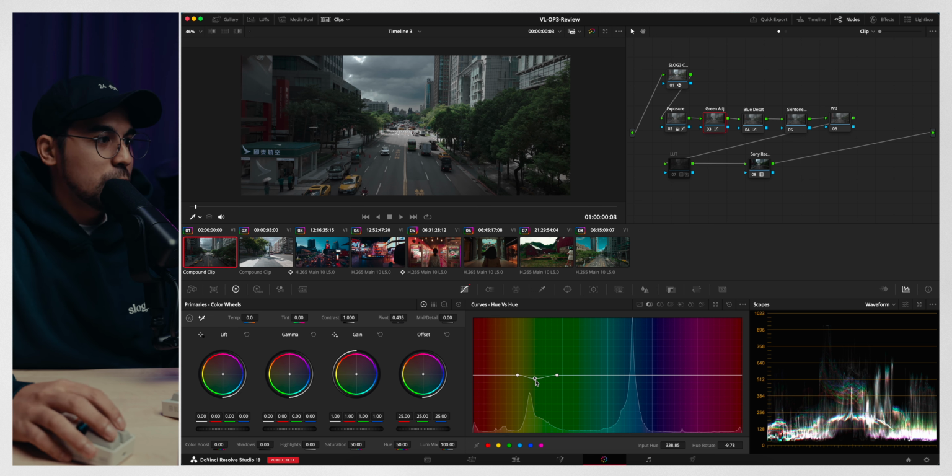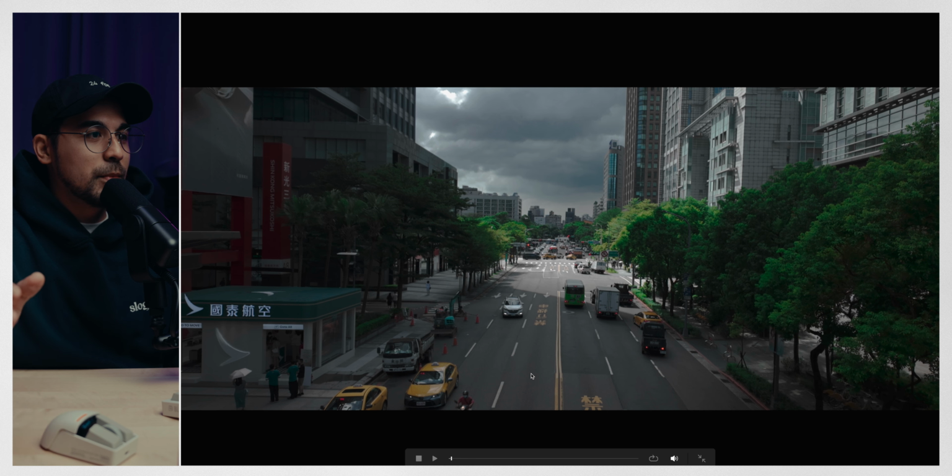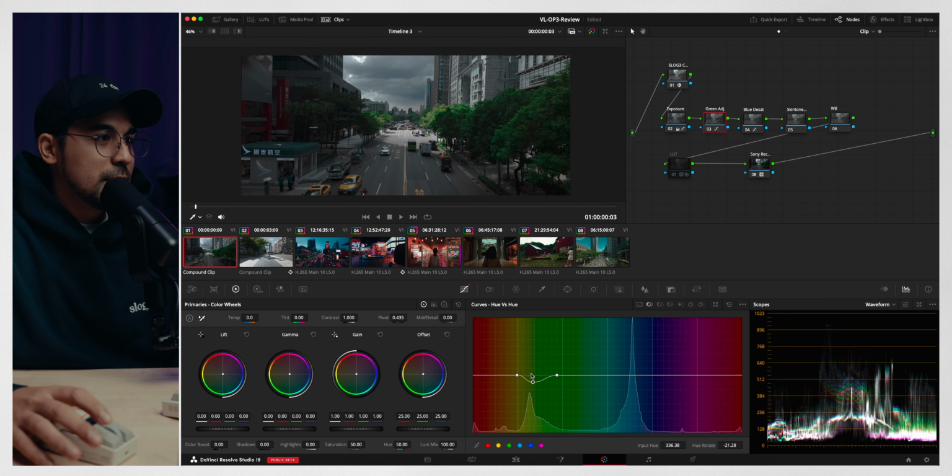I'm going to show you guys how it looks. If we push this look, like exaggerate this, it just looks like a green screen, like fake trees. So watch out for that as well. Hue, saturation, and then just a little bit of that. And that's good. Look at that.